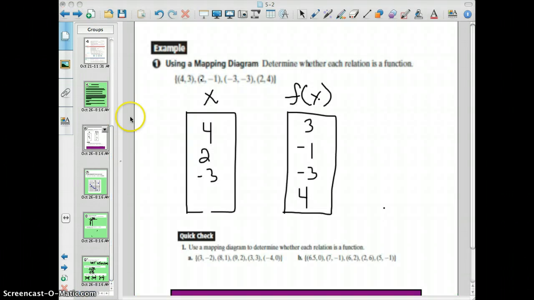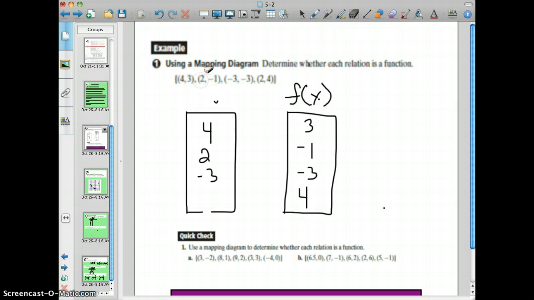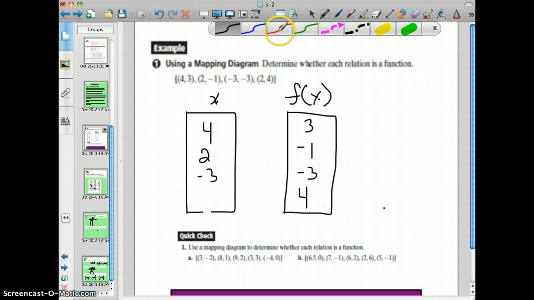All right, so here we have a set of values. Here's our x and here's our y. So this right now is considered a relation. We have a set of values, ordered pairs, and what we want to do is look at all of the x's and put them into one column. So here's my x's. We then put all of my f of x's, or the outputs, our y's, in the second column, all the different ones. Now in order to map these, let me get a different color here, let's use red.